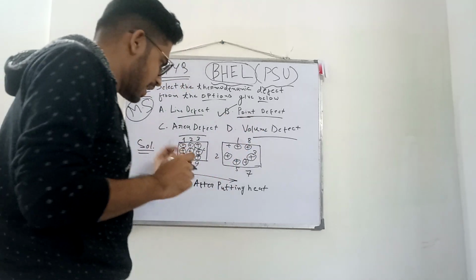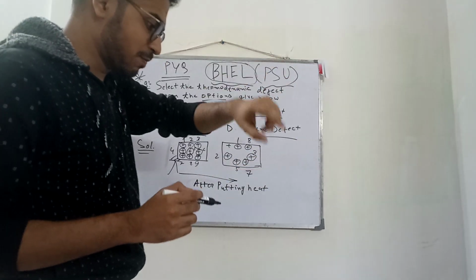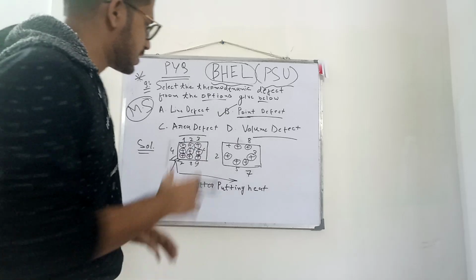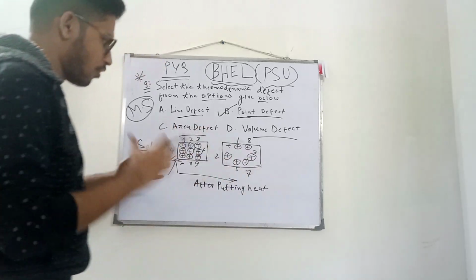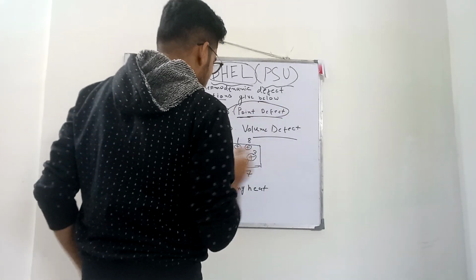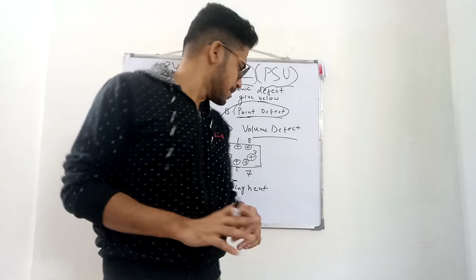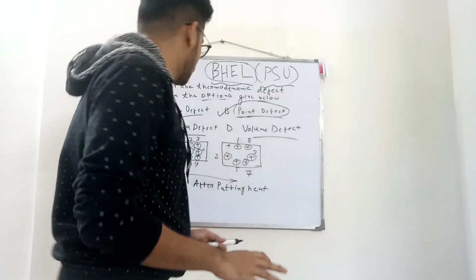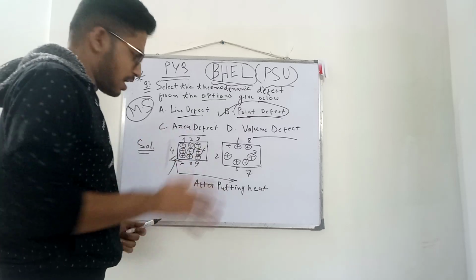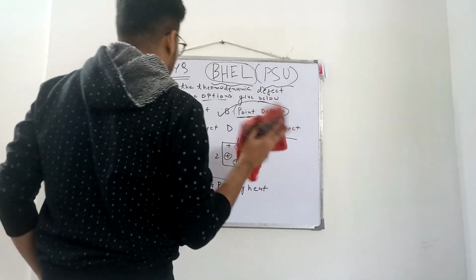Like this, an atom is moving from one point to another point, and another atom is moving from its one point to another point. So this is how a defect occurs, and this defect is called a point defect. Okay, this defect is called what? Point defect. I hope you all understood. This is a very easy concept. I don't think you will have trouble understanding this concept. So let's move to the next question.